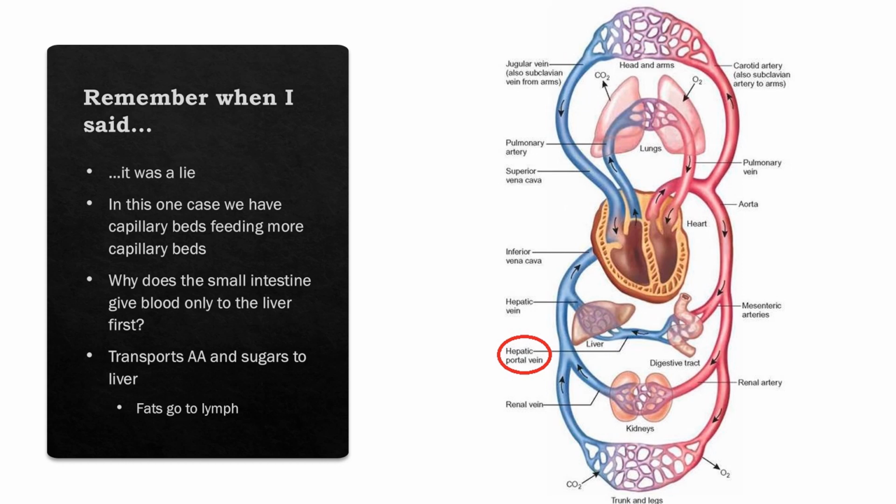And the blood that's going from the small intestine to the liver is primarily transporting two things. Amino acids, because the proteins have been broken down and the small intestine has absorbed them, and sugars, because the starches have been broken down and the small intestine has absorbed them and is sending them directly to the liver. It's actually not transporting the fats, even though it's absorbing them, because the fats are going into the lymph. And so if you were to tap someone's lymph vessels after they've eaten a very fatty meal, you could actually see those little fat globules moving in the lymph.